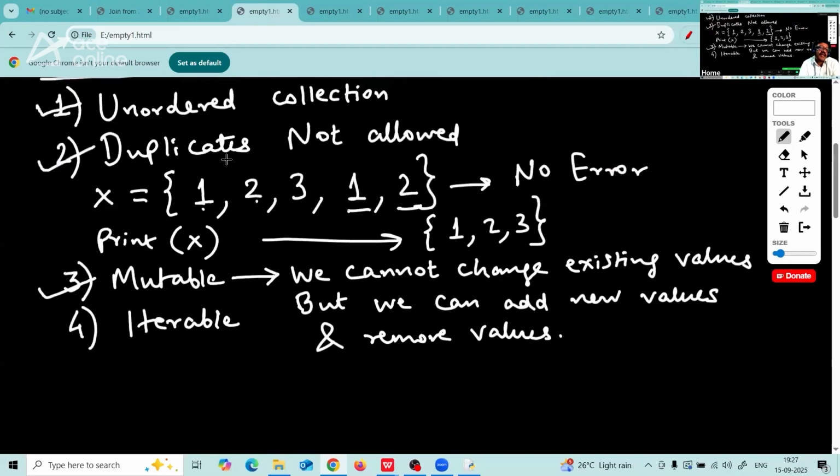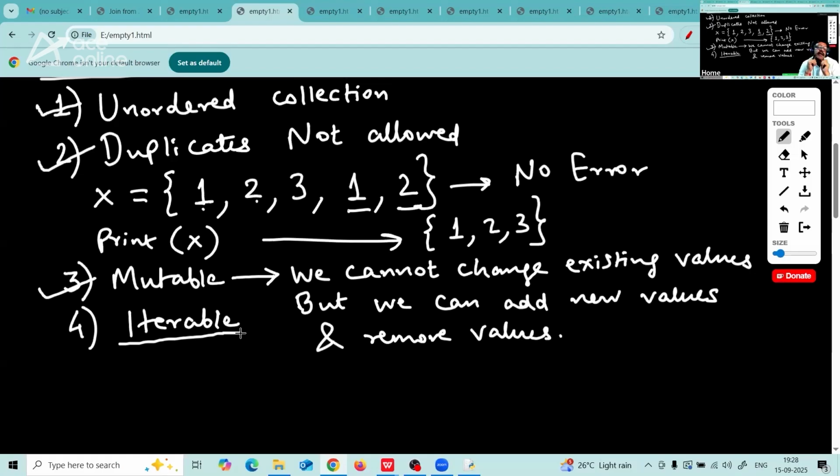Okay, just check these 4 properties. 4th property is still pending, iterable. But as soon as I say iterable, what does it strike? This word is so magical now. Iterable means you can use set in the for loop. Like you can use list in the for loop, you can use tuple in the for loop, you can use set also in the for loop. We will see that, we'll discover iterable. But first 3 properties, I hope you have understood.